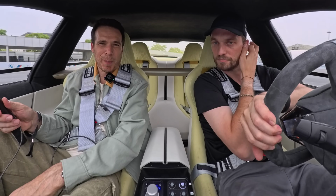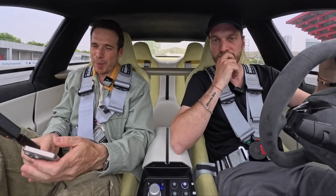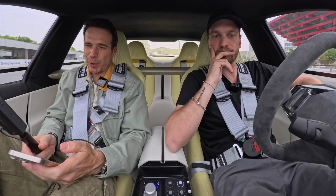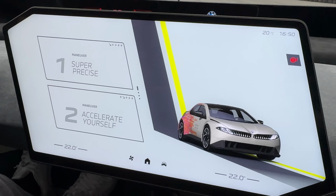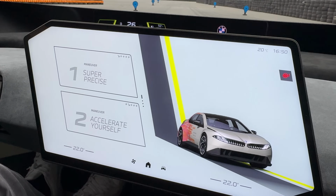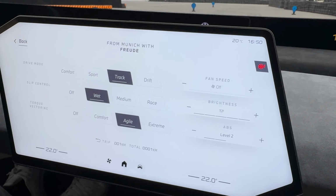And you have all these things here, which I can film to show, but we've seen this also in Spartanburg. I'm going to pull my phone up quickly to show, but it comes with a bunch of different driving modes, right? So this is the baseline page, which will be equivalent in a Neue Klasse as well. And with this, it's a bit more specific.